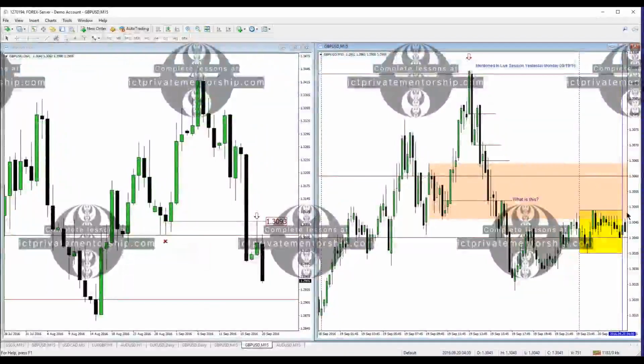We expect them to drive price higher. Why would they want to do that first? Because we want to take those individuals on the wrong side of the market first. We want to knock those individuals that are short already out, because somebody thinks this is going to go lower.